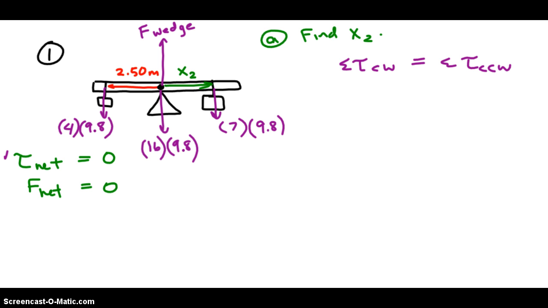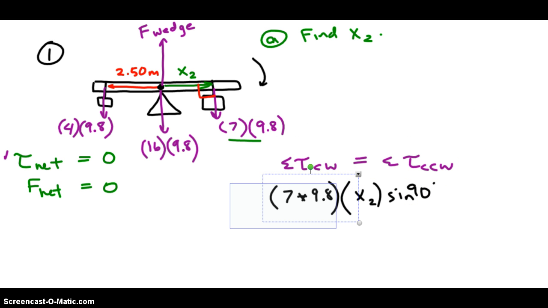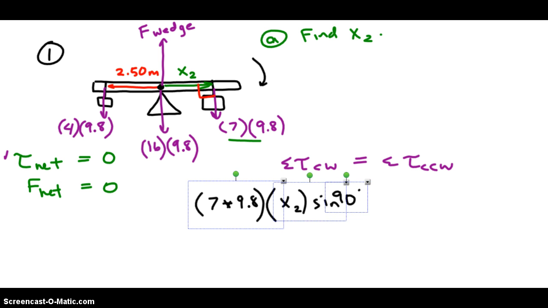Which of these four forces produce clockwise torques when we take this as our pivot point? The ones that produce clockwise torques, remember clockwise is this way. There's only one, it's this. So I'm going to put in the value of force, which is 7 times 9.8. That is acting at a distance x2 away, and then I have to multiply by the sine of the angle between the force and the distance, which is 90 degrees. The sine of 90 is 1. That's all going to go away. And on the left side, I'm done. That's the only torque pulling clockwise.